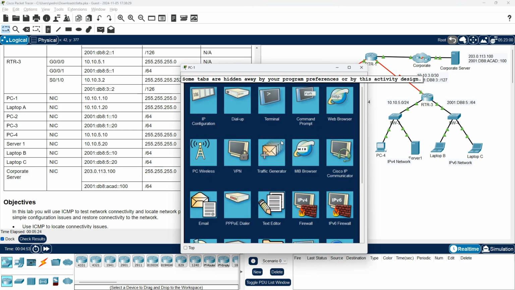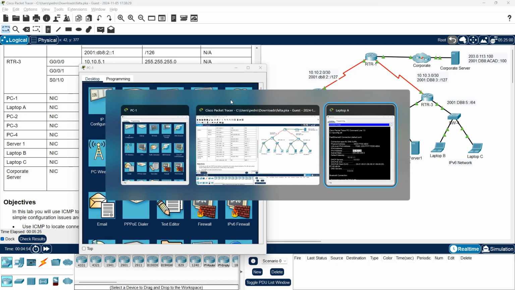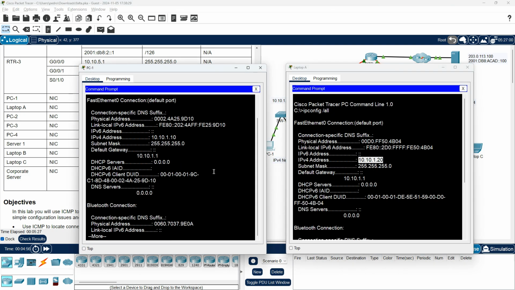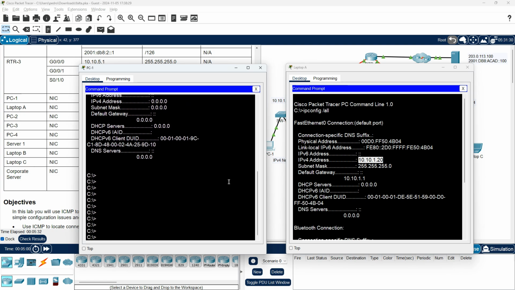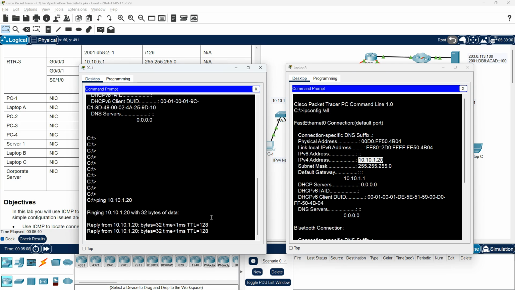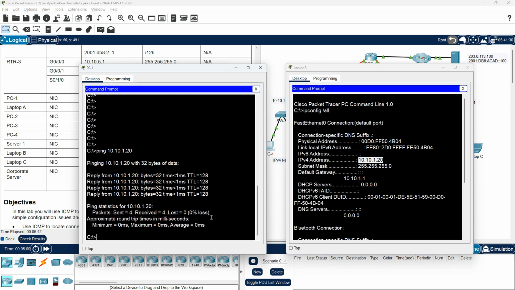So I execute the ping command between these two devices, pinging this address. Paste. Okay, packets sent 4, received 4, loss 0. I have connectivity between these two devices.